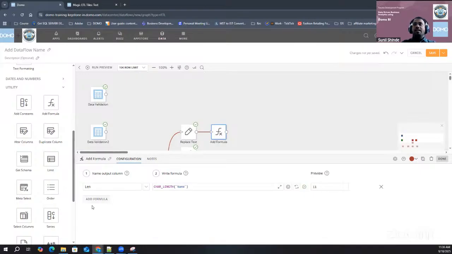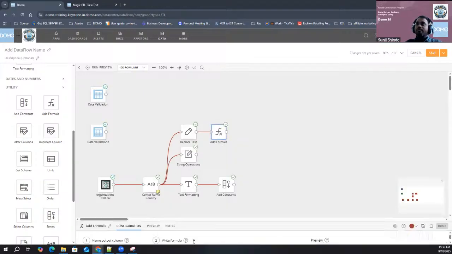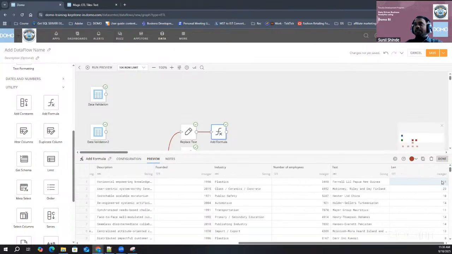We can add as many formulas as we want here. So let's run preview and check. So you can see it is showing us the length of the column name.